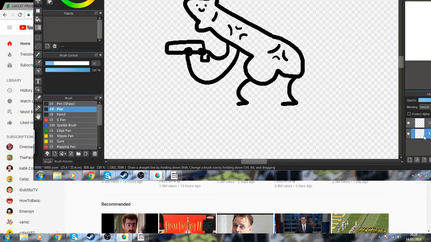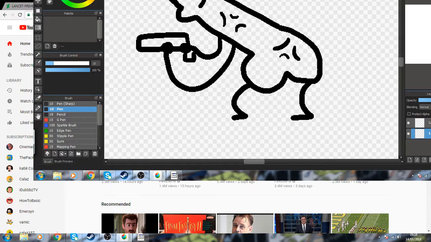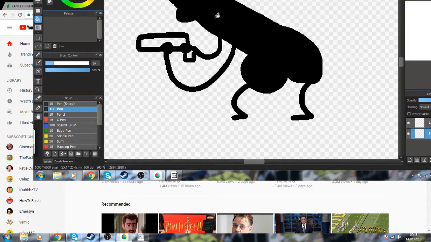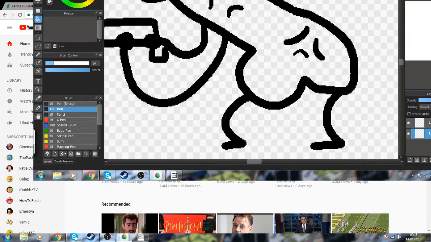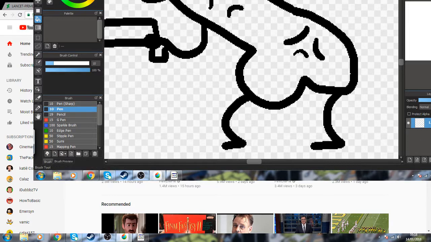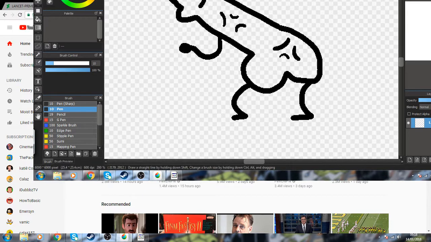Well, I like to color on a separate layer. I do not use the fill tool. I sometimes use a fill tool, but it's only if I really need to. That gun is offset, so we're gonna go back and redo that gun. Well, maybe we're not. Maybe we're gonna give him fisticuffs. Let's give him a little trident.